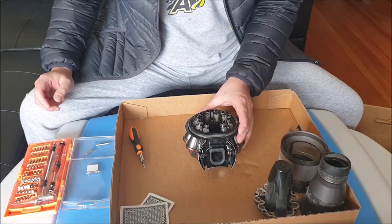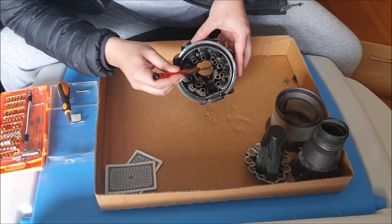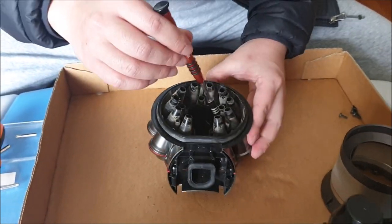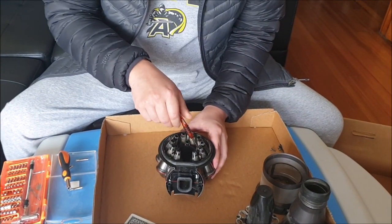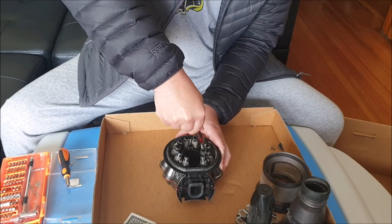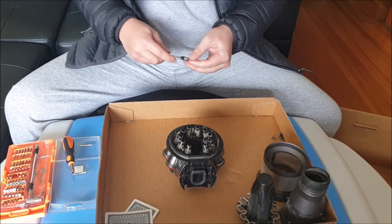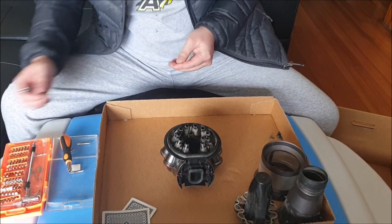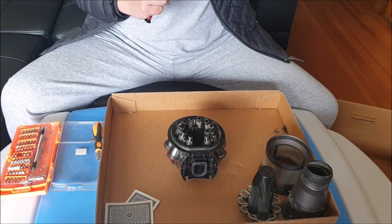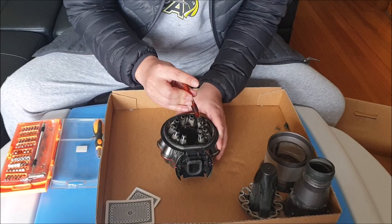Next you're going to need a longer-reaching Torx screwdriver. Your screws might be covered in dust so you can't see them. If you don't have a longer-reaching Torx screwdriver, there's a method: increase the height of your tip by putting a screw or paper into the hole first, so the screw bit doesn't go in so deep and that should be enough for you to reach. Be careful though — a screw is magnetic, so when you try to remove the screw you left inside, it might be difficult.